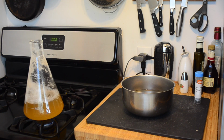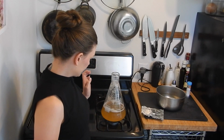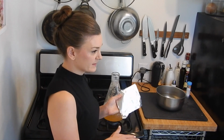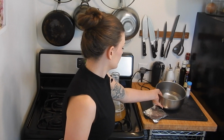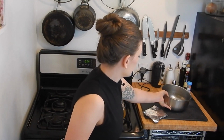That's why you don't want to go away from your stove. So this is about done, and I'm going to basically just cover it with this aluminum foil. I didn't bother sanitizing this aluminum foil because the steam will kill anything on here. And then I'm going to just place it in some lukewarm water to start cooling it down.